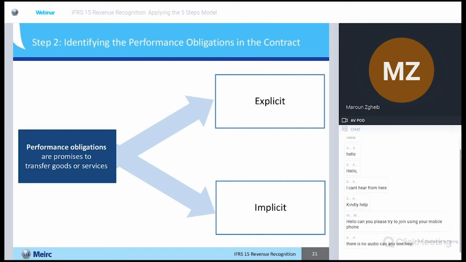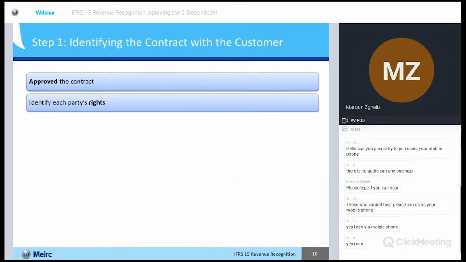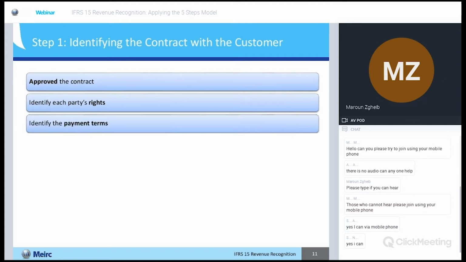The performance obligations must be explicitly mentioned in a clear way, and must indicate the rights and obligations of each party in the contract. You, as a buyer, your right is to receive the good or service as agreed with the seller. Me, as a seller, my right is to receive the payment. And the payment doesn't need to be in cash. The payment can be a consideration in kind. The payment can be a service from your side. It does not have to be in cash.